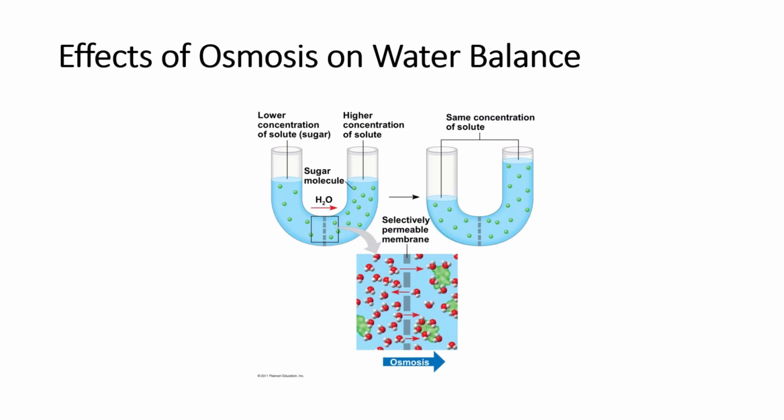All right, so water is going to go from where the balls are more concentrated. It's going to want to move over there. So when you look at this picture on the right, what ends up happening is the water on the left side starts to decrease. Why? Because again, there's more solutes present on the other side. So again, water is going to move to areas where it's less concentrated, from the left to the right.